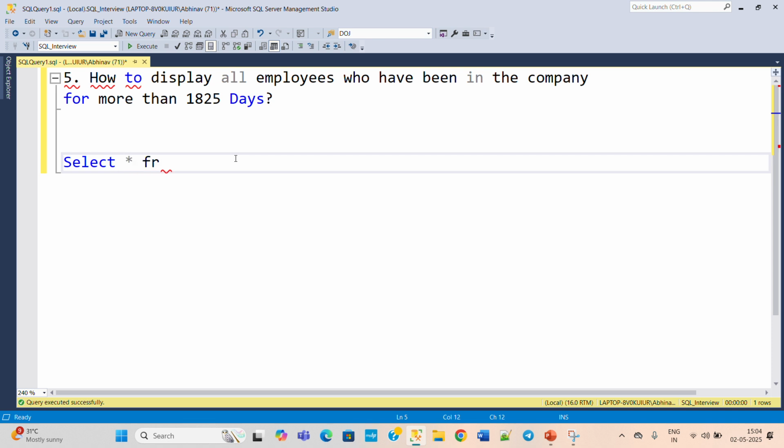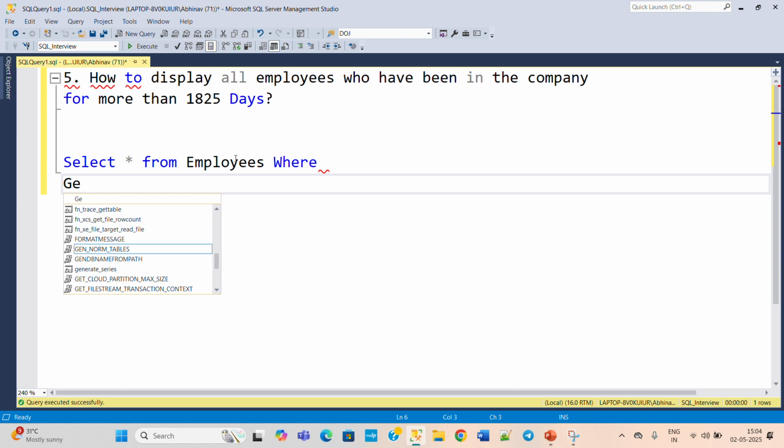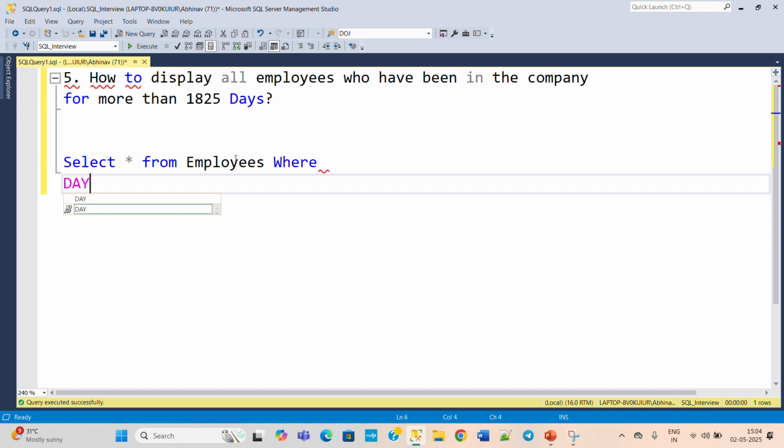So select star from employees table where we need to write date of joining, doj. No, from the current date we need to check the 1825 days.